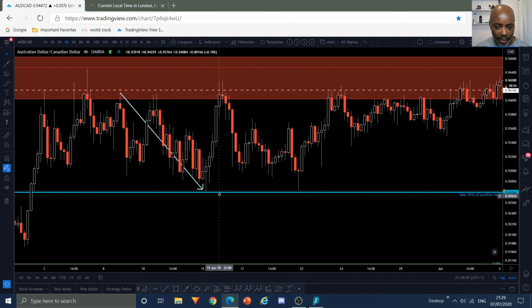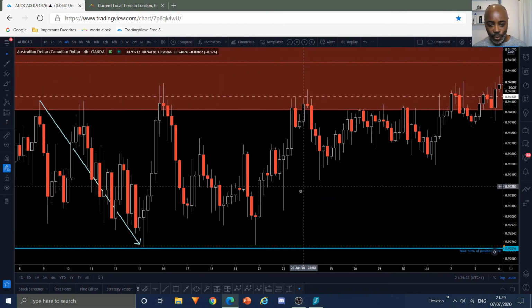It could only have been the spread that stopped us from getting to break even. But by the time I got back to the chart on that day, price had already moved back up and we were less than 2-to-1. So okay, I left it. I stuck to my rules and I thought, well, I'm going to let this trade run, because price unfortunately had moved up against us. Again, price moved down, and then look, here we are again.